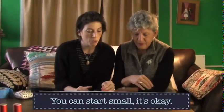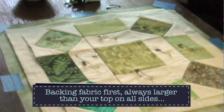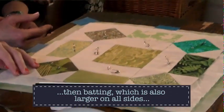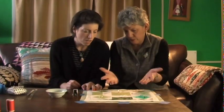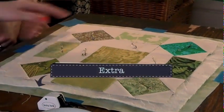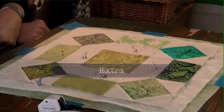Just like in the hand quilting demo, you put your backing fabric down first, pretty side down. It's bigger. Then your batting goes in, and then on top is your pieced top. For a quilt this small, like a table runner or table decoration, you've got about an inch of batting extra on every side, and then about an inch bigger for your backing fabric too.